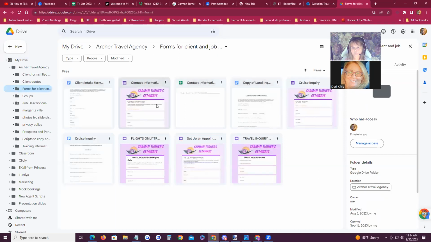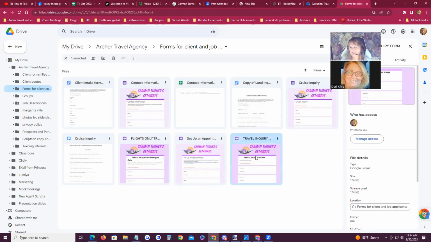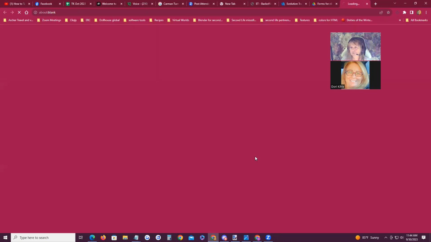So I've got intake forms. I've got an information form, cruise inquiries, flights only. They can set up an appointment and a travel inquiry. So I think I have that set up to the travel inquiry.